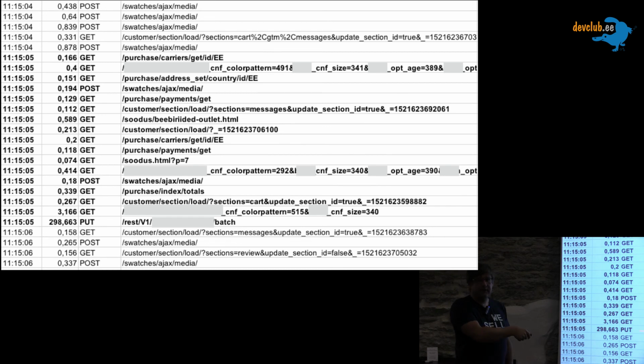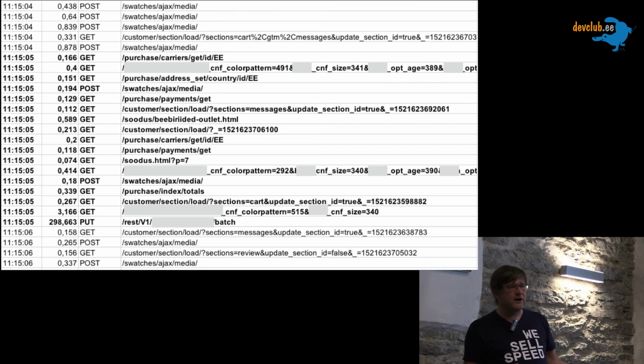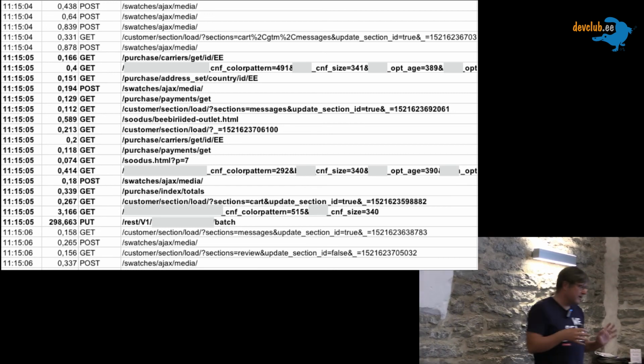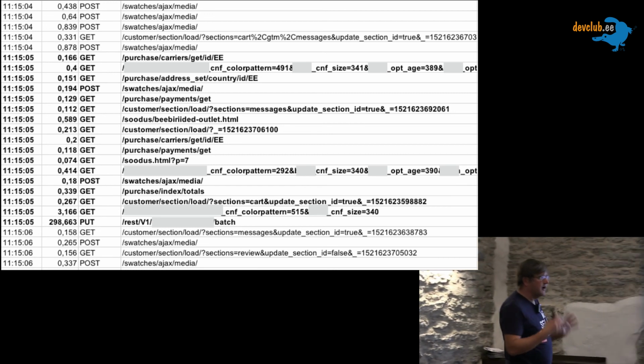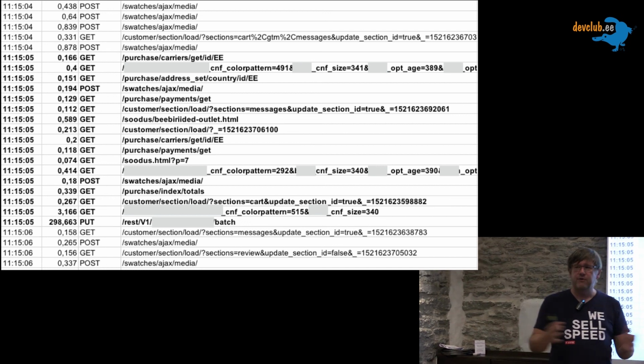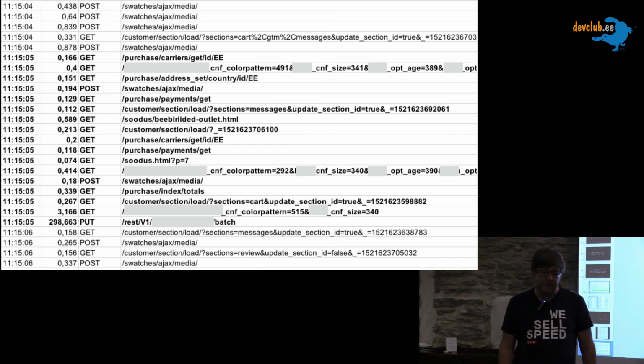That is some kind of REST API call, which is probably whatever the cron was doing, locking databases and crashing the system during the campaign. Everything was working very finely during normal daily operations, but the moment the load came, it ate up all of the possible PHP processes and everybody was waiting for everybody else.